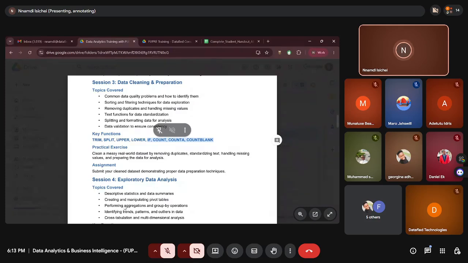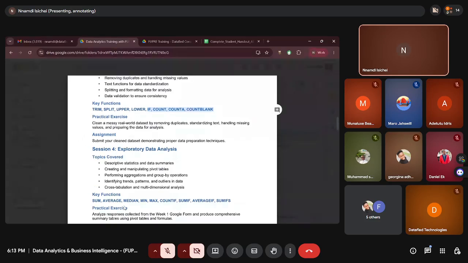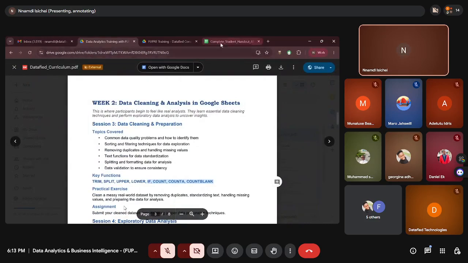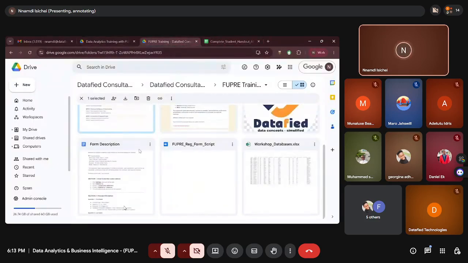These are some of the functions used by data analysts and data professionals to handle their day-to-day activities. So let's jump right into the discussion for today's class.